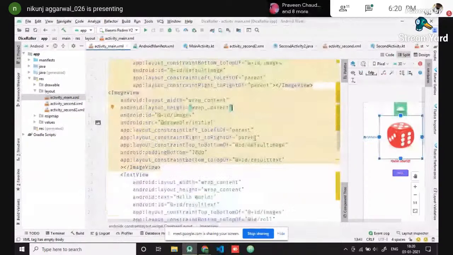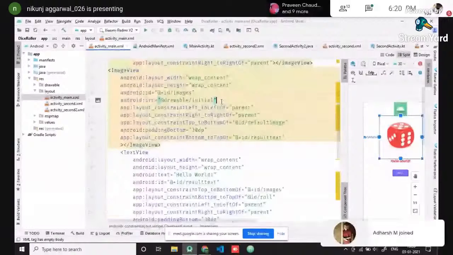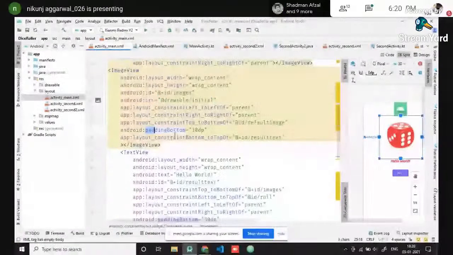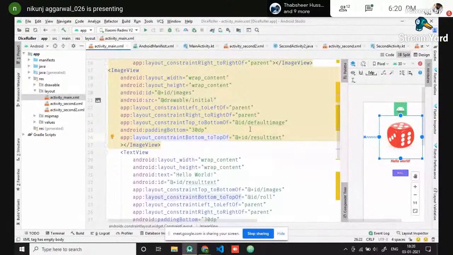Okay, so now moving forward, here I have used the padding. Now, what is the difference between padding and margin? Normally we say that padding and margin are both the same. But when we are making layouts, what is the difference between both of them? Padding is the spacing between views. Like if I talk about this padding part, here it is 30 dp extra. 30 dp is like a spacing unit for this layout.